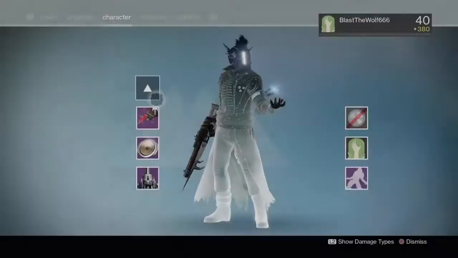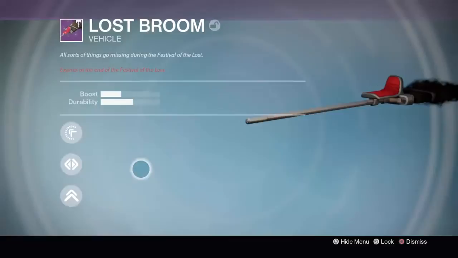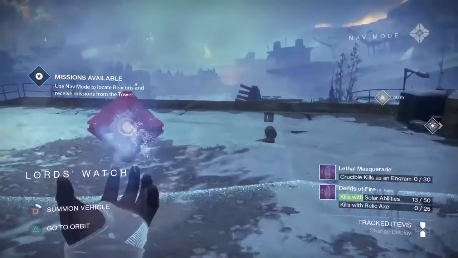Alright, as you can see, we are now in the Plaguelands, and we are going to look at this lost broom. It is not that much of a looker, but it is a very cool sparrow nevertheless. So let's hop onto this baby and give it a test drive.